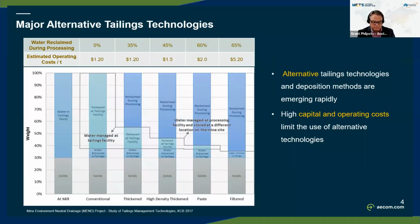There are alternative technologies that have emerged recently that are used by several mines to thicken the tailings before they are sent to the tailings dam. This is extracting water from the tailings slurry and therefore making use of the water that's extracted for other operations or for recycling to the mineral processing plant. These technologies involve thickening the tailings, and include paste and also filtered tailings, but they come at a very high cost, not just the capital cost, also the operational cost, and as such, they've not really been popular with mining companies, and not many mines are actually using them.